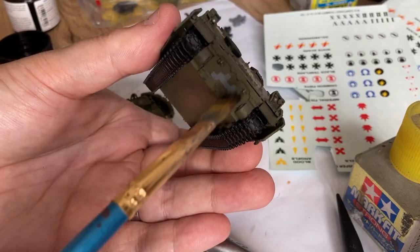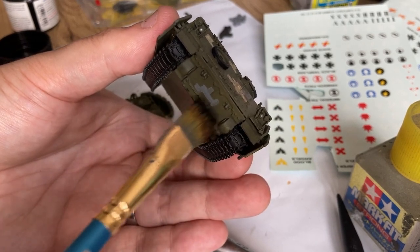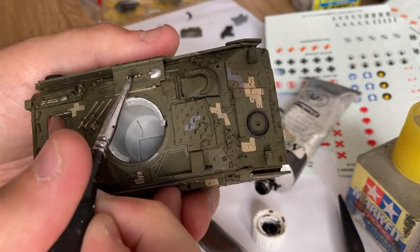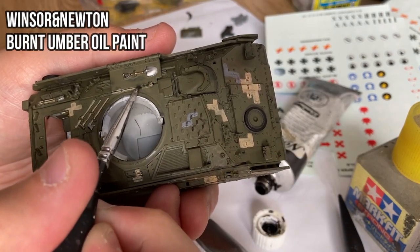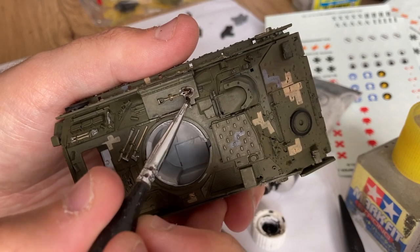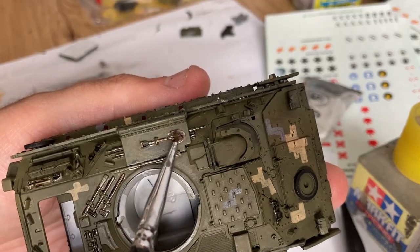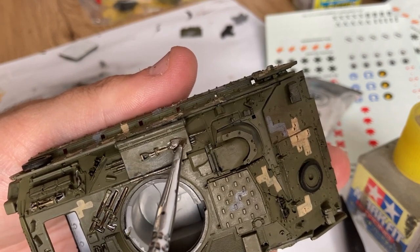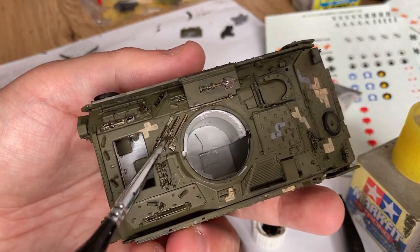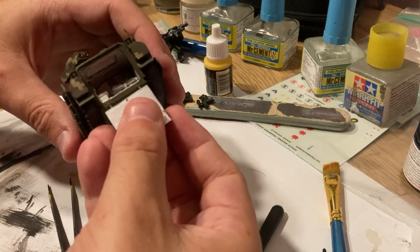I did not want to do a full weathering or a quite beat-up look — I wanted to make it seem quite fresh. With oil paint I wanted to give the tools a little bit more of a soul and spirit and make them look a little bit used and weathered. The oil paint is applied first, and after a short setting time it is blended in to make the flat sand color a little bit less pronounced.